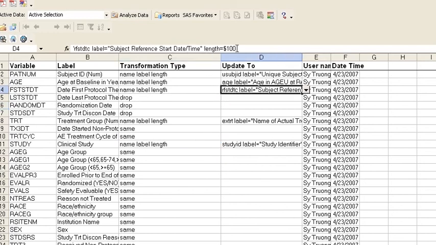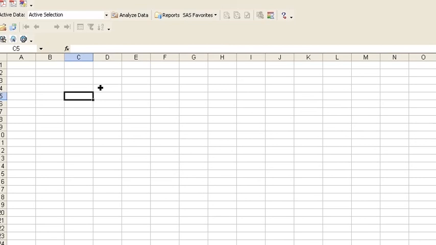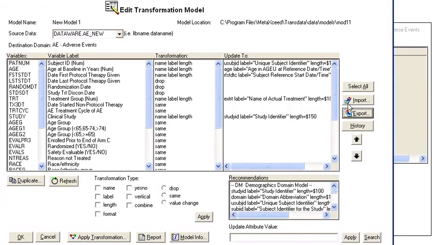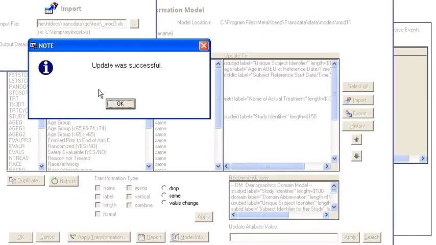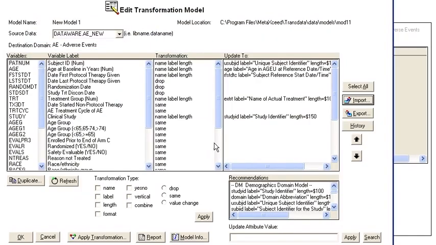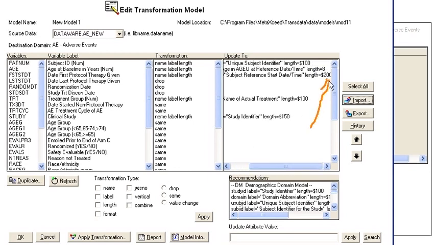But if you want to just type the value, let's say the length, you're going to change this length to 200, and then you're going to save this particular transformation in Excel. When you go back to the transformation screen here, you can re-import that same spreadsheet, and you will see that in that case, if you were to scroll over here, that particular attribute that we've changed in Excel has been applied.